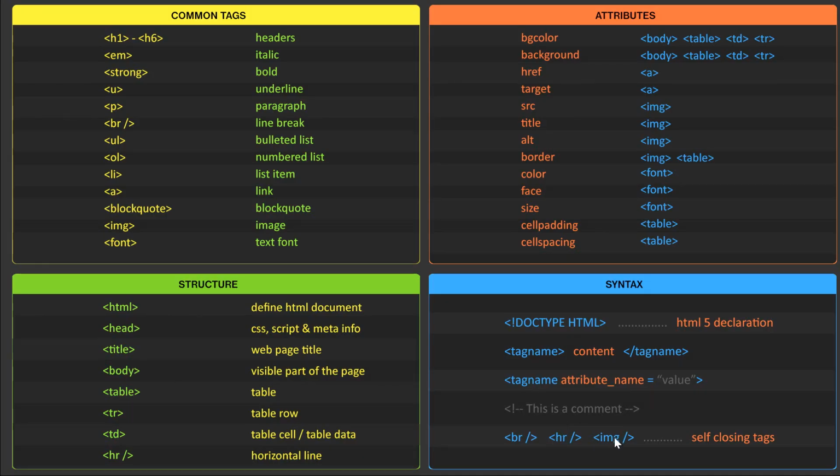And if we look on the cheat sheet, you can see that the image is a self-closing tag, which means we don't have to close it. And one of the attributes of the image tag is src, and the other two are title and alt. So let's go ahead and incorporate all these three attributes of the image tag.